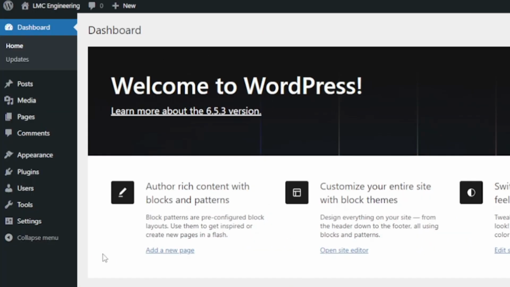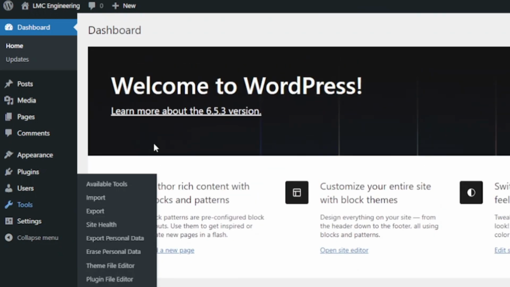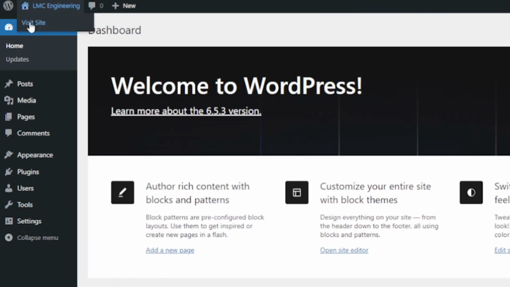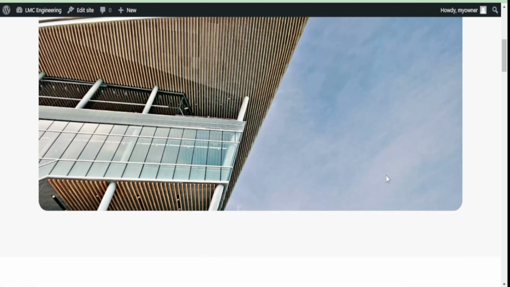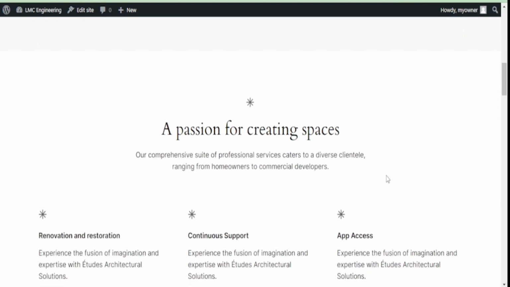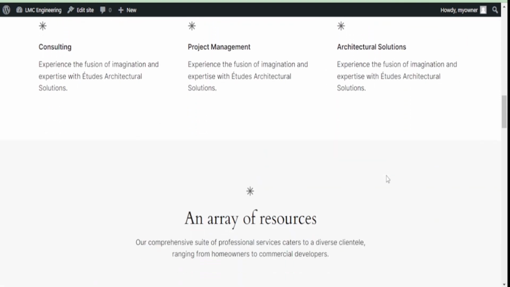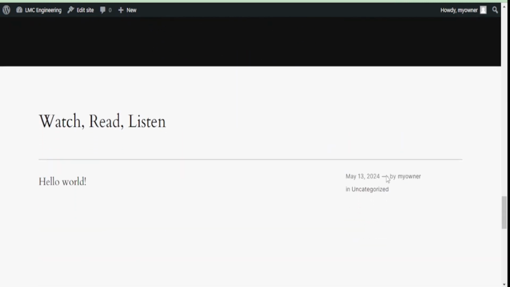And then you have it, a fresh install of WordPress on our cPanel. So we can go ahead to look at the site. It's going to have a default theme. And there you have it. And then you have it, WordPress successfully installed on our primary domain through cPanel, installing manually without using Softaculous.